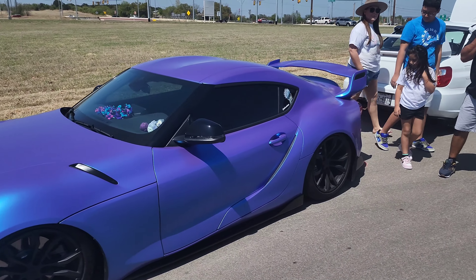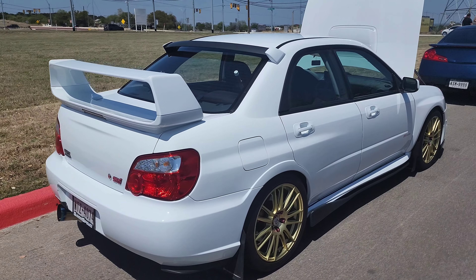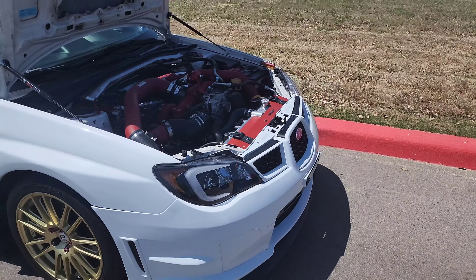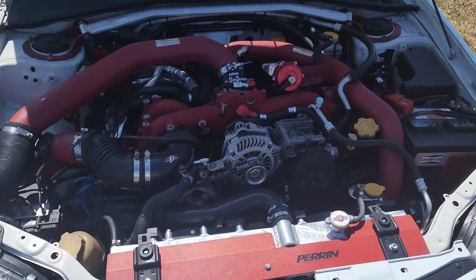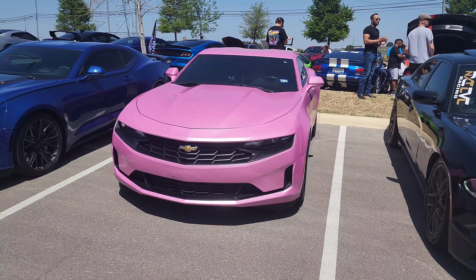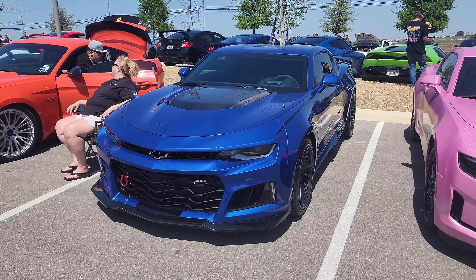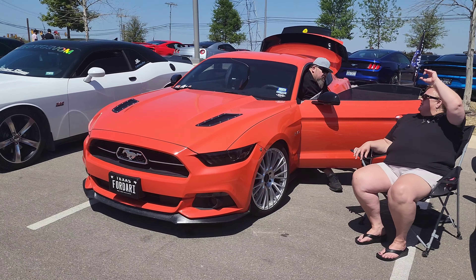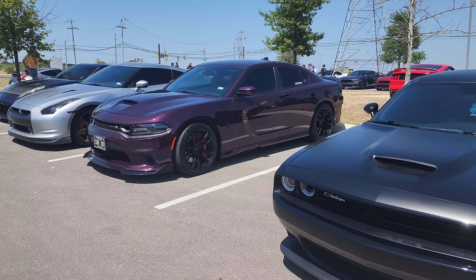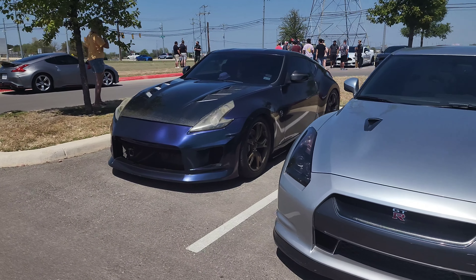That Supra is very nice — I like the wing on the back too, that's really clean. And then behind it is a really nice white STI WRX, gold wheels, everything you expect. He's got the hood popped up — very clean! We have a pink sparkly Camaro over here guys — that is crazy! Next to a really nice Z01 Camaro, blue, very very nice, next to another 5.0. And we're just making our way down — a Challenger, another Challenger, another Charger Scat Pack over there, a nice Nissan GT-R silver, and then a 370Z.